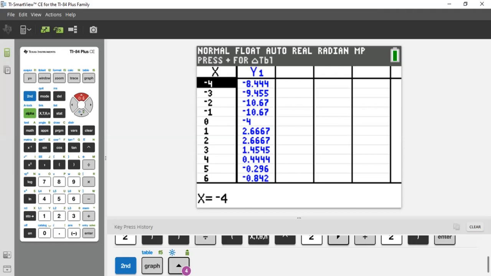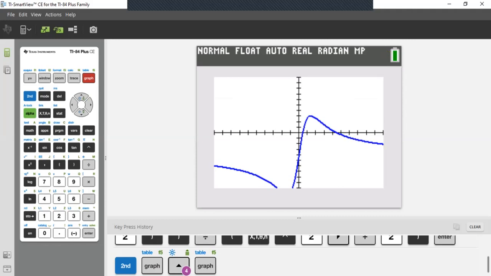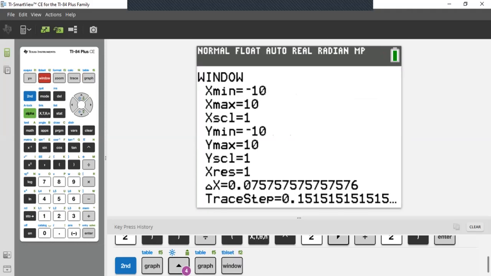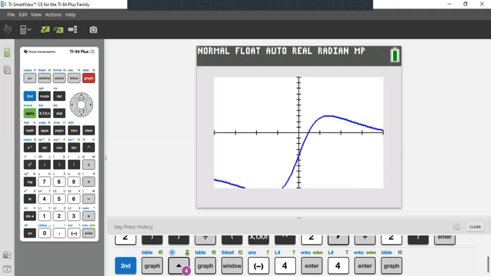Now, of course, you could also sort of cheat and see what the graph looks like here if we just press graph. And we're going to get something wacky that looks like this. So what we can also do, since we're just considering this from -4 to 4 for our domain, let's make our x min -4 and our x max +4, and then graph it. And that's sort of what we want to have for our sketch here. So I'll sketch this on mine, and then I'll show you what I have for it. So this would be something where, of course, it's not going to be perfect.